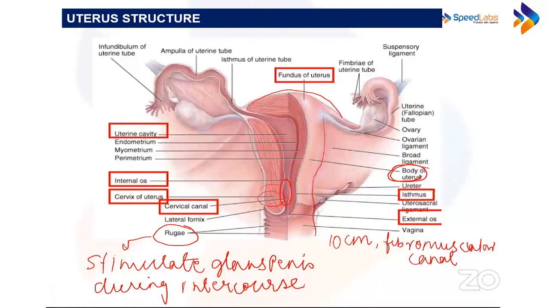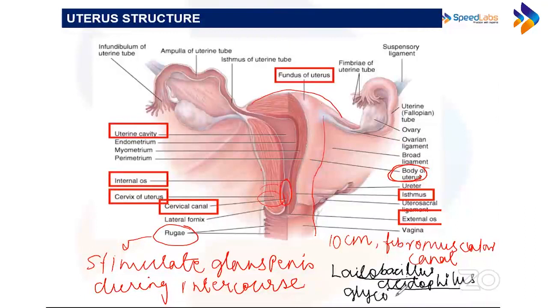Which bacteria is present? I told you the bacteria's name is Lactobacillus acidophilus. This bacteria is present in the vagina. ये bacteria क्या करता है? There is glycogen also over here. So it causes fermentation and converts glycogen into lactic acid and thereby decreases the pH. pH कम रहेगा, acid produce होगा तो क्या होगा? What is going to happen? This prevents all the vaginal infections.